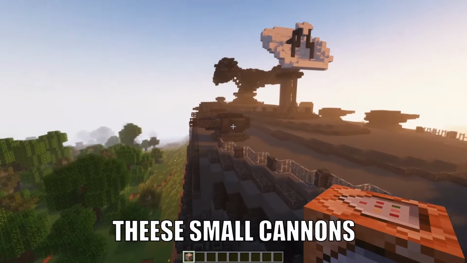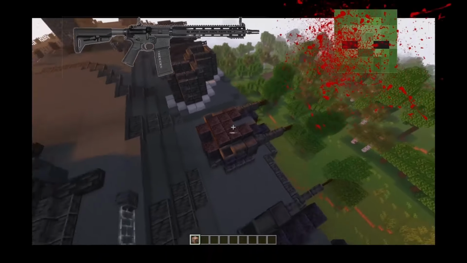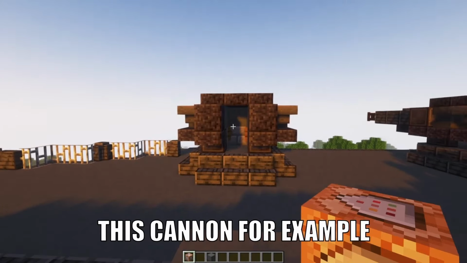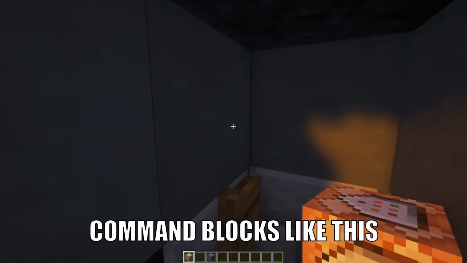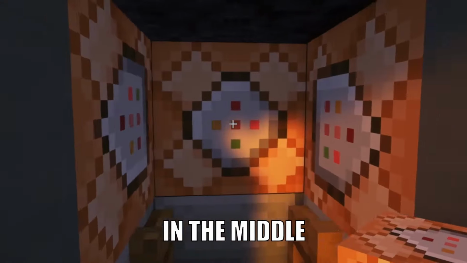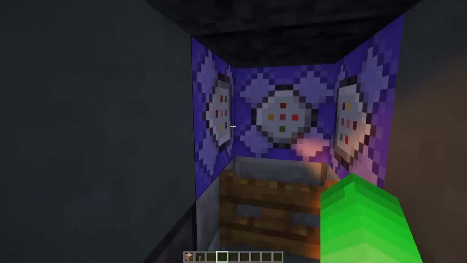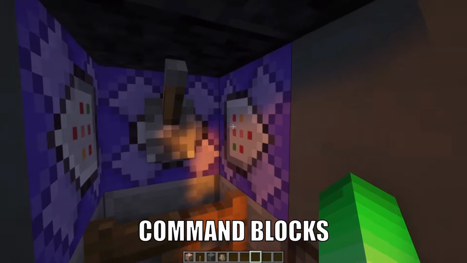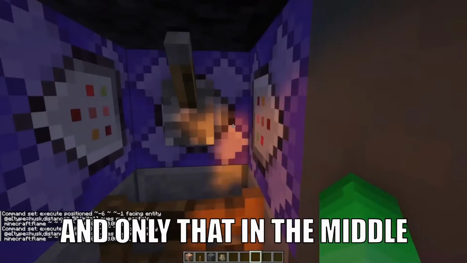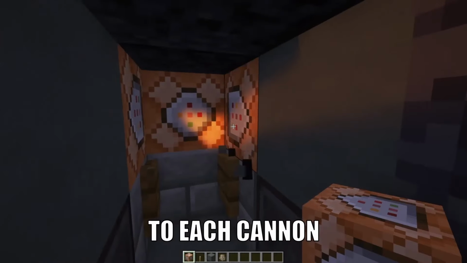First, I need to make the small cannons as machine guns, which means they will shoot a lot of small projectiles against zombies. Poor zombies. So let's start with this cannon, for example. So we place 2 command blocks like this, and the third one in the middle. Then we write the command. And basically these 2 silent command blocks will make particle effects, and only that in the middle will be killing the zombies. So now copy the command blocks to each cannon.